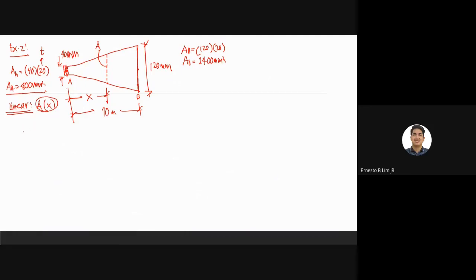Okay, so area B, which is equal to 2,400, then area at A, which is 800, will be equal to the length. We consider the length, so say this is our datum. Our datum is at point A. So the 2,400 area for B is within the length of 10 meters, from the datum, from point A to B. Then this area A is x distance from our datum, which is at point A. So x, then the 800 area is within the datum, so therefore the length there is 0.